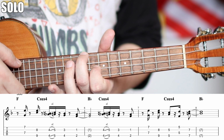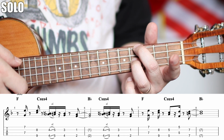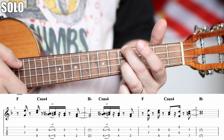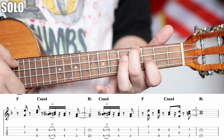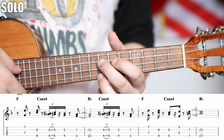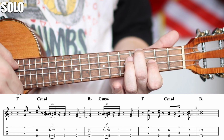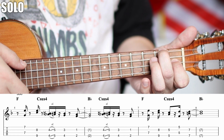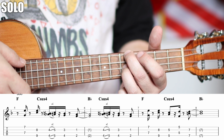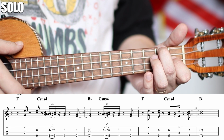Now I'm using my pointer and index finger, and I slide all the way down to 4-4 with my two middle fingers, but they slide up from 4-4 to 5-5. Then release my middle finger, 3-4, 1-2. Four, four, slide back to 5-5. 3-4. 1-2 again. So the first two measures.